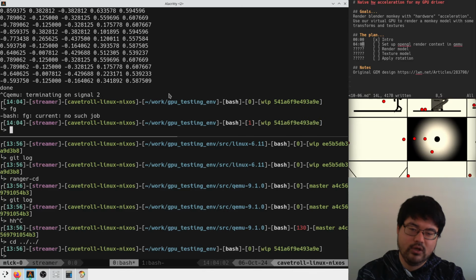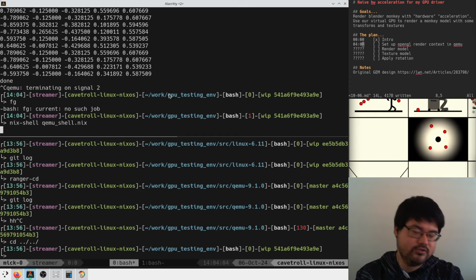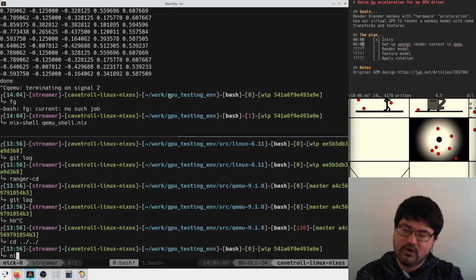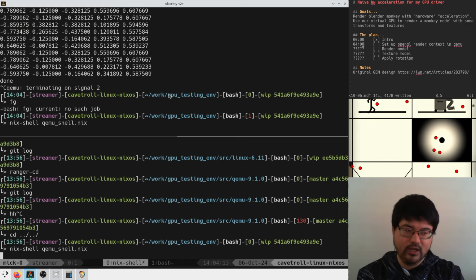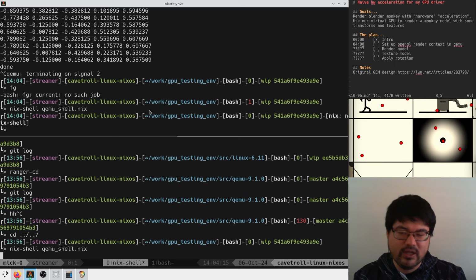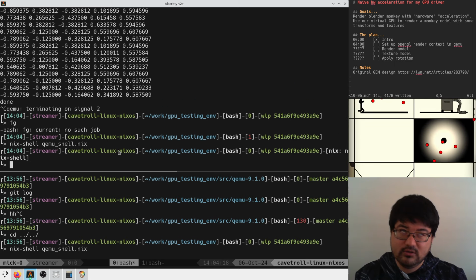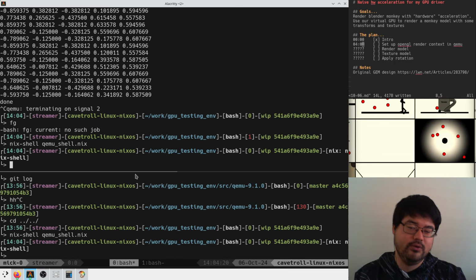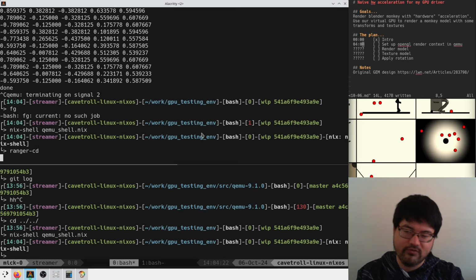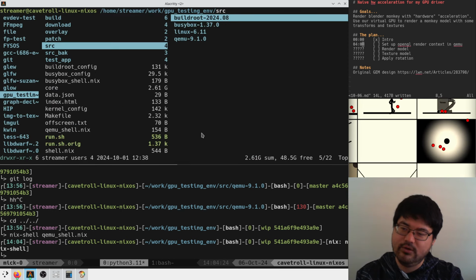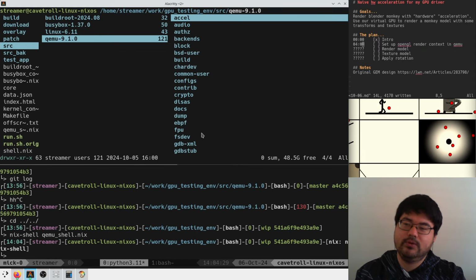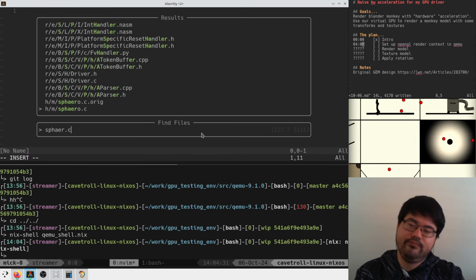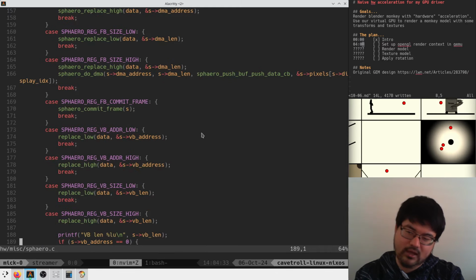So I think we want to be in our QEMU development environment. We have to have different development environments for different parts of this project, unfortunately, because some parts of this project have an expectation on the file system layout that is not true on NixOS, and I haven't found a way to get all the environments together yet. So, you know, we'll live. So I guess we want to go into source QEMU, and we kind of want to look at wherever the heck we're printing all this stuff.